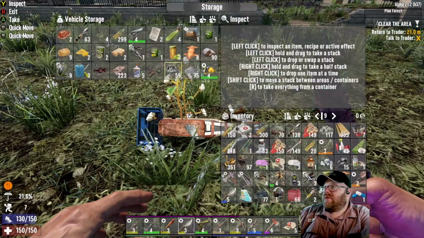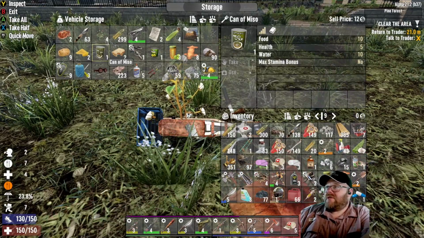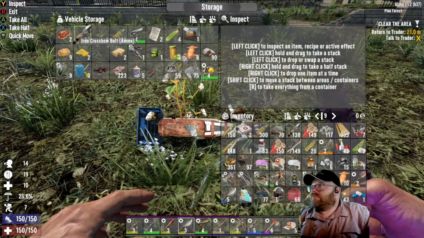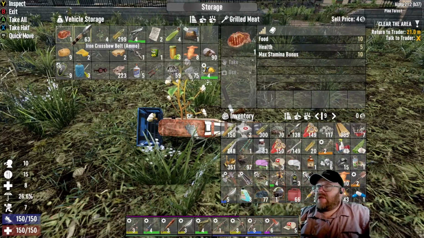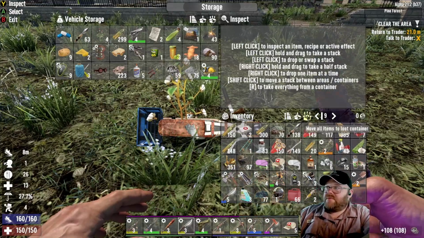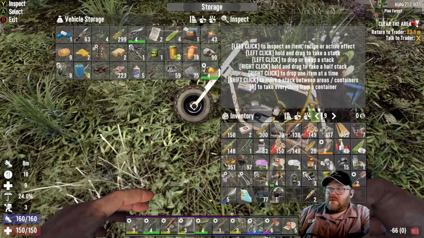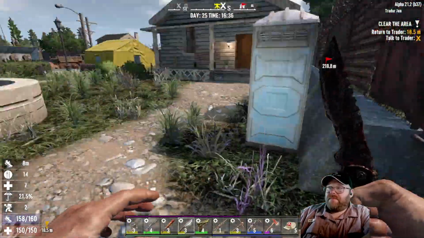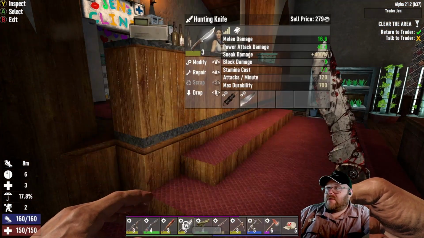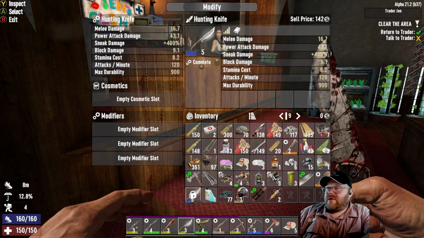I can't even do anything with that. Let's see. I can eat this. I can eat these. I can eat that, and then I can drop some stuff off. That gives me a little bit of room. We've got the best prices in the wasteland. Modify, pull these off. Take this. Modify, put these on.